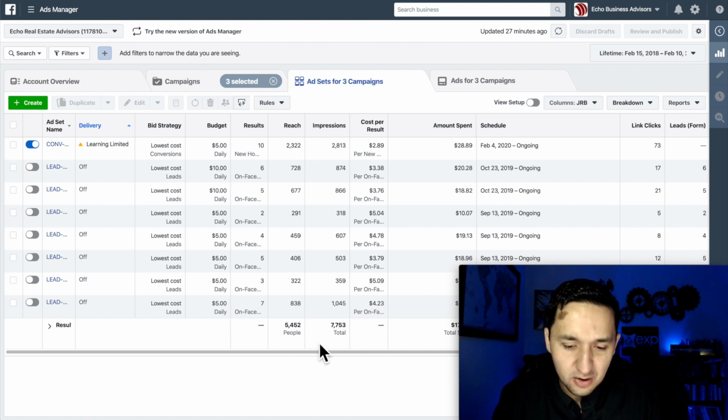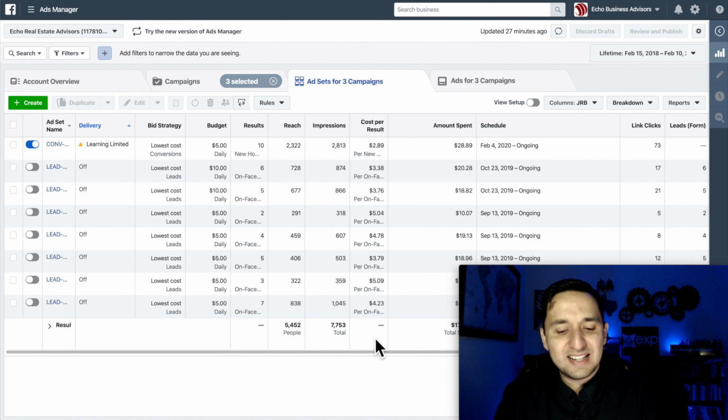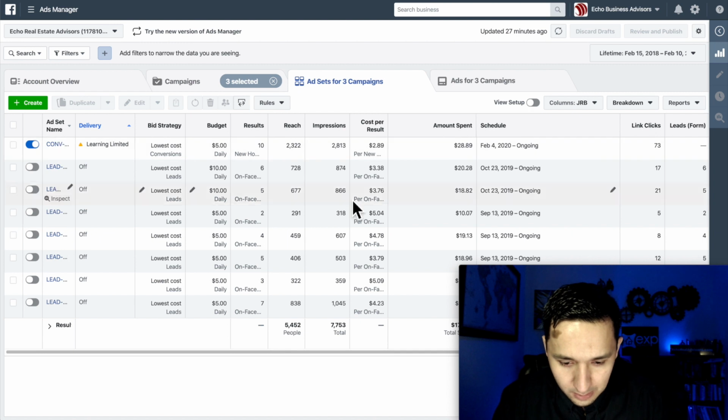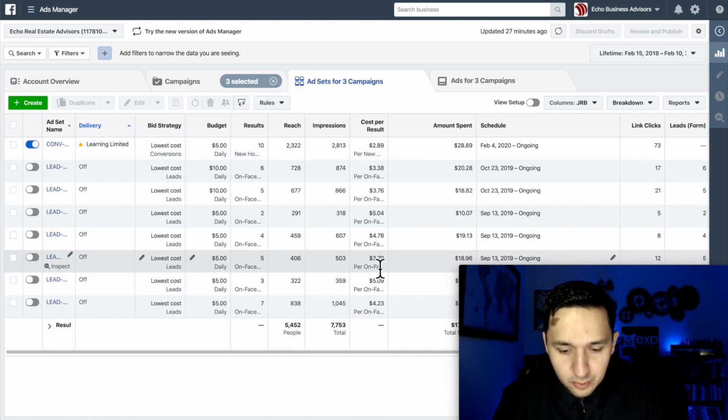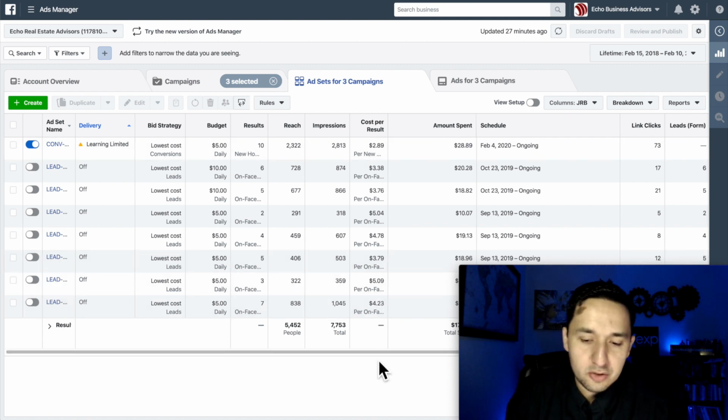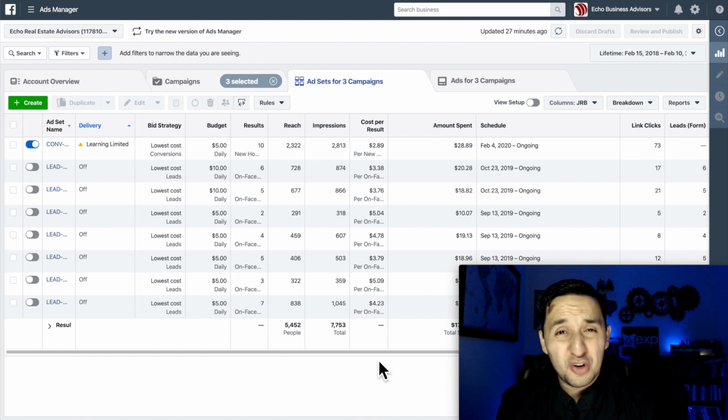And as you can see, they're a little bit more, we're gonna say, expensive than your price drop ad, but that's okay. It's a different type of ad. These are still performing incredibly well. You have 5 leads for $3.79. So you see it on the screen right here. These particular ads have been performing well for a good amount of time.